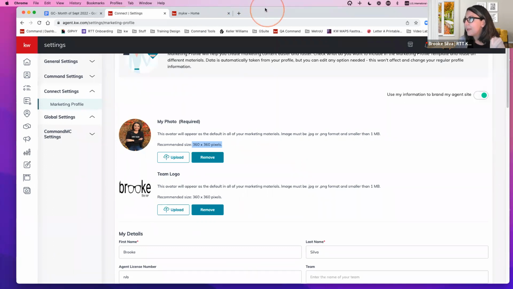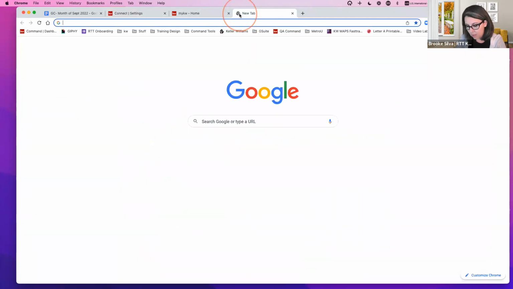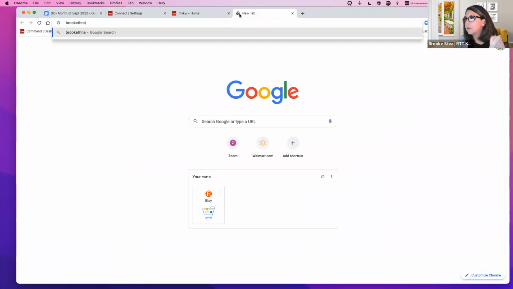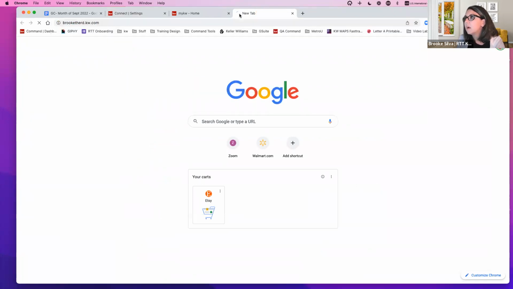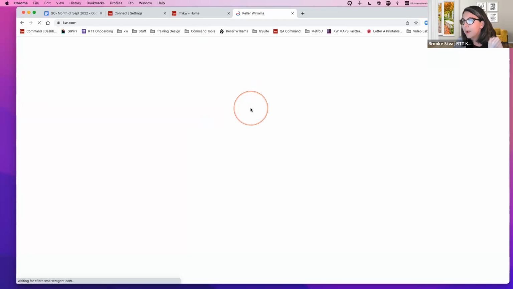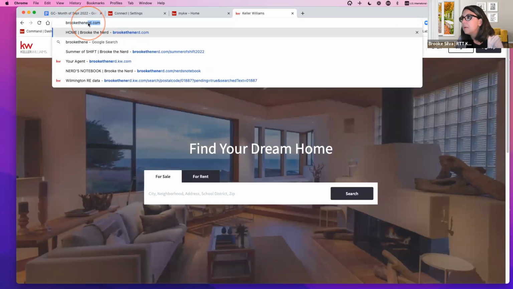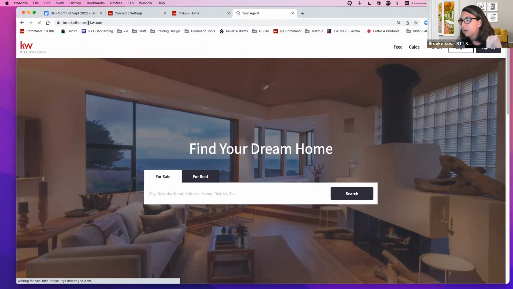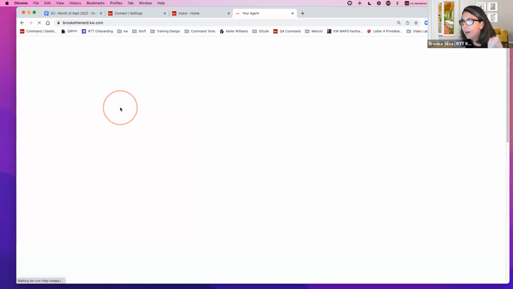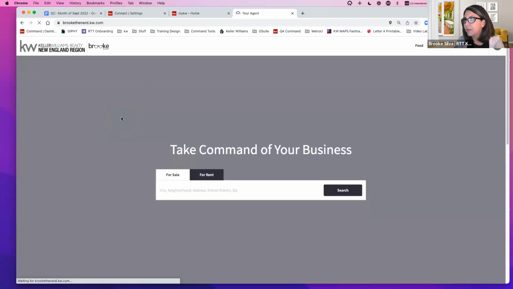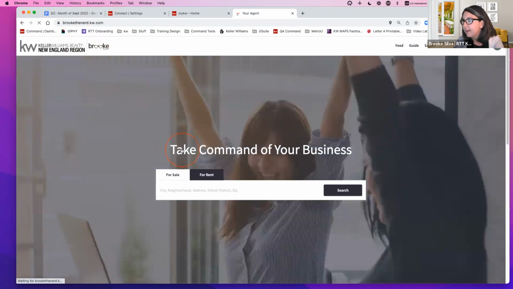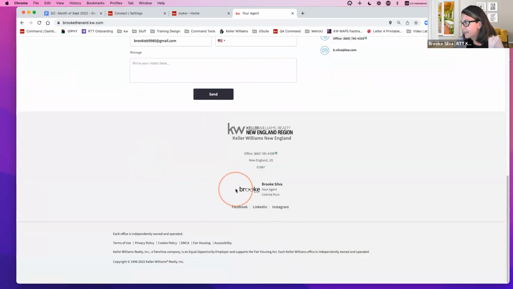But that makes it so that way when you're on, let's see, Brooke the Nerd, when you're on your website, no matter what the background is, it doesn't show up with a white box around it. So that means you have a JPEG loaded. When you use a PNG, look at that, pretty, right? It doesn't matter where it is. It's always going to match the background behind it and be transparent.